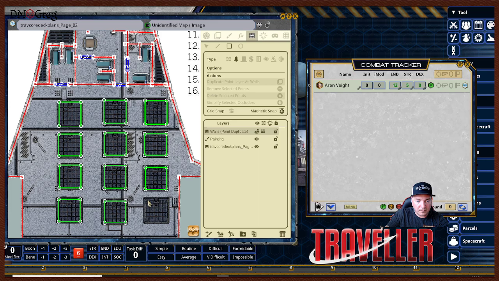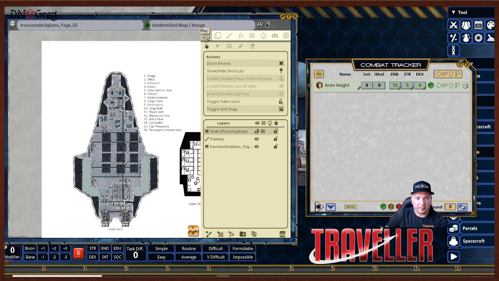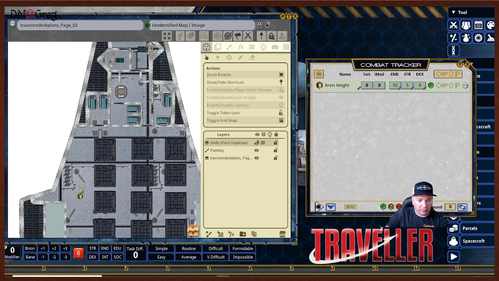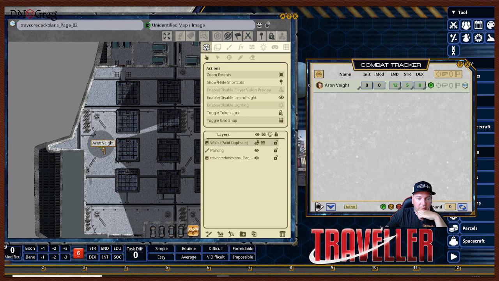Okay, once that's done, I think I'm happy with that. So let me go to play mode. Let's put Aaron down. Ooh, that grid might be about right. Right, so they're down. We're going to enable line of sight now. So now Aaron, when they have their token, the player, moving around, we see this.